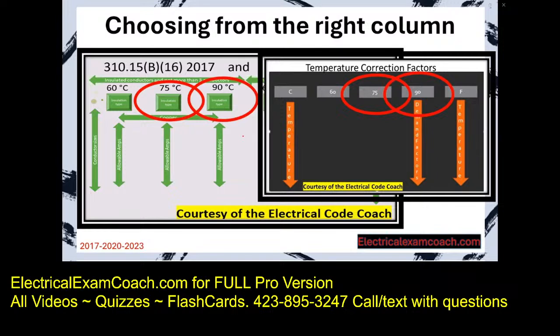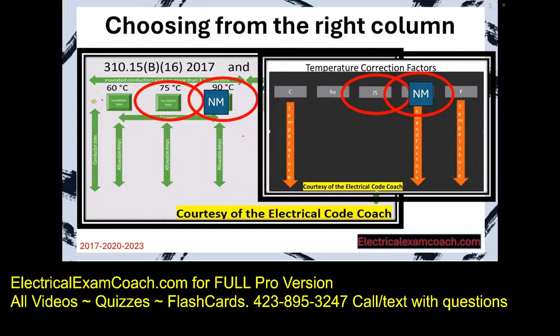And one thing that I do want to mention at this point in the program is NM cable. NM cable is Romex, and it is actually allowed to be chosen from the 90°C column. Romex is just a trade name. They also have Southwire and other trade names. But in the code book, it's called NM cable. And for the purpose of bundling adjustments and temperature corrections, you're allowed to choose from the 90°C column when doing those calculations.